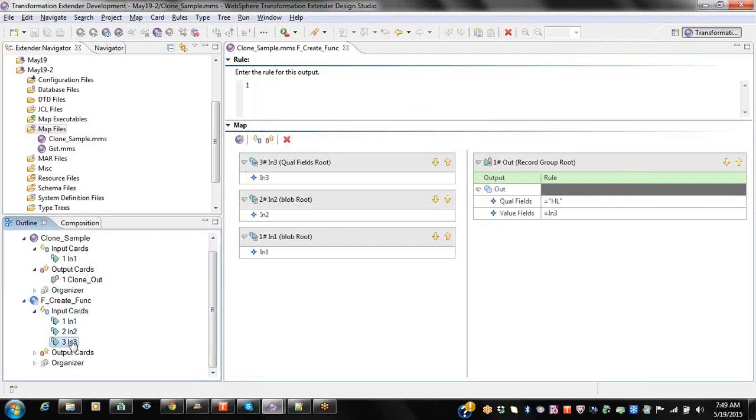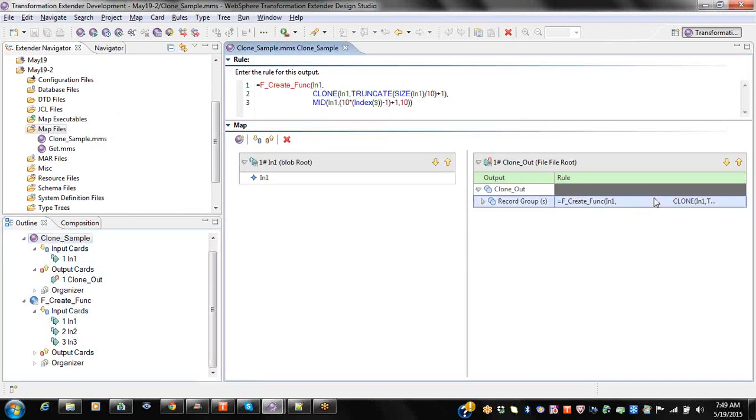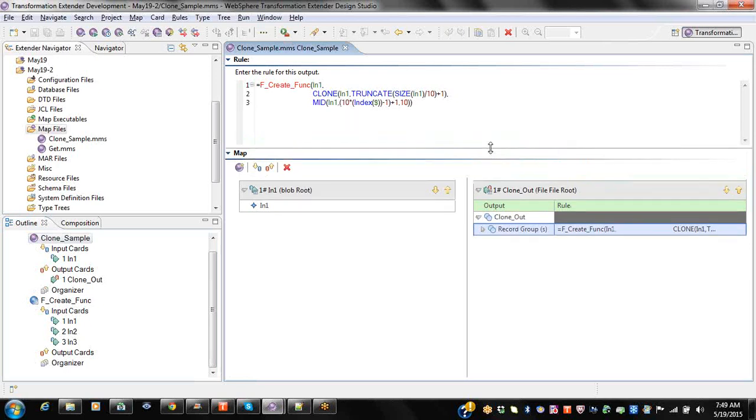We have 3, right? Yes. Now, what is your question? No, like you had created 3 input cards, right? Yes. So the functional map is also having 3 input cards. I got it. Do you have any question here or is it clear? No, it's fine. Because I didn't see that now it's 3 inputs.